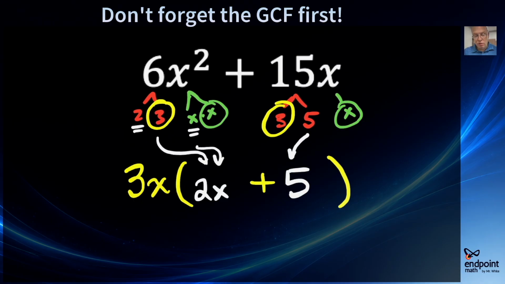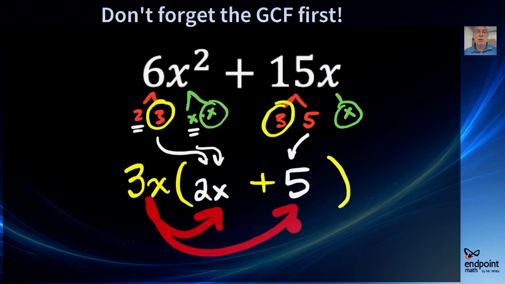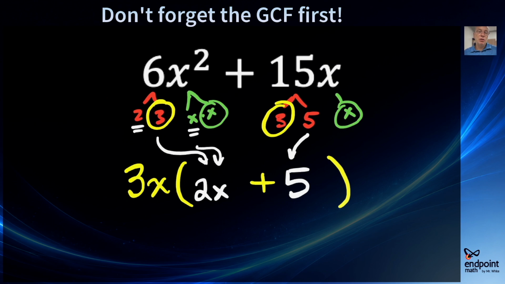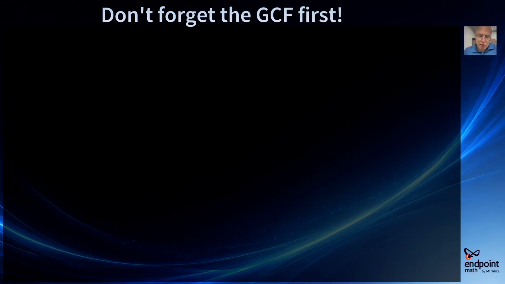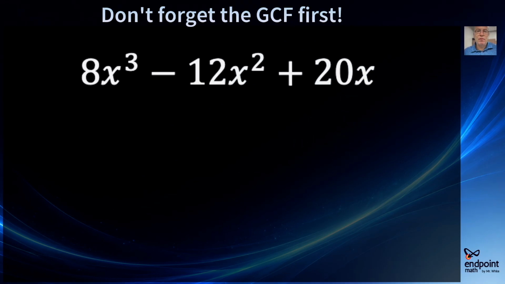You can always do the distributive property real quickly, and I imagine you're really good at that. Just do the distributive property and you should get the original problem right back. And you do here. So that's a real basic problem on factoring out the GCF. I've got 2 more examples, and the last one does have a bit of a twist to it, so stick around for all 3 examples.